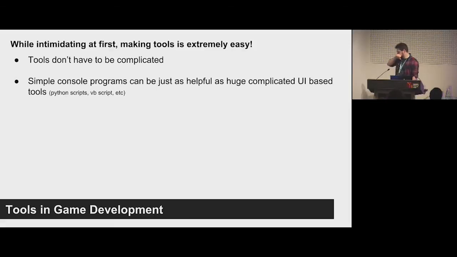Like for example, at one of the companies I worked at, when I started they showed me how to set up a project. We had a very specific library, and the whole setup process was very boilerplate. You had to do it the exact same way every single time. That kind of blows my mind because I was working with like 20 other programmers and no one thought to automate that process. So the first thing I did was I created a simple C# console script that would take the input name of the project, and it would go through everything, rename everything that it needed to, set up all the paths, everything that it needed to.